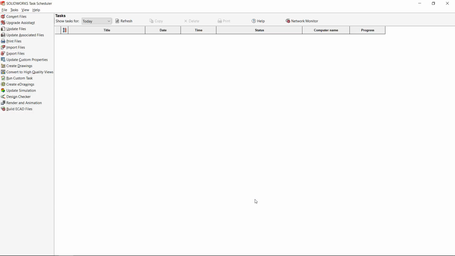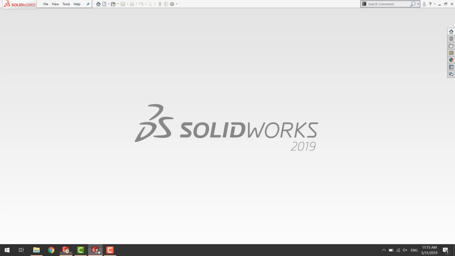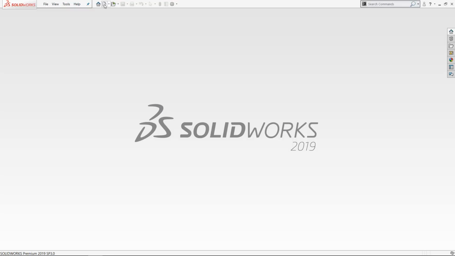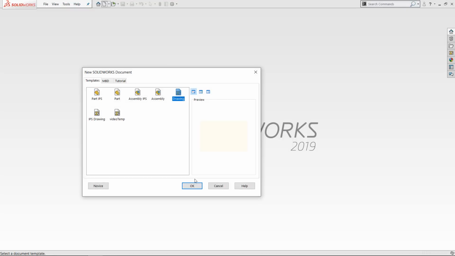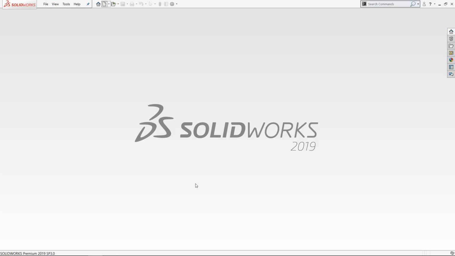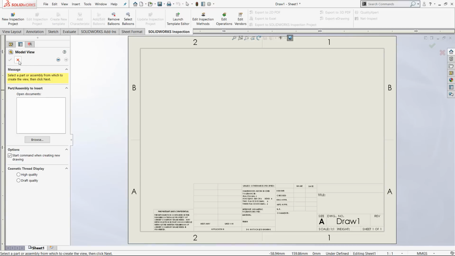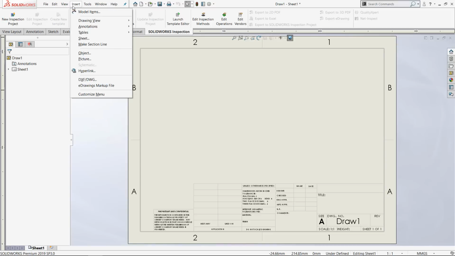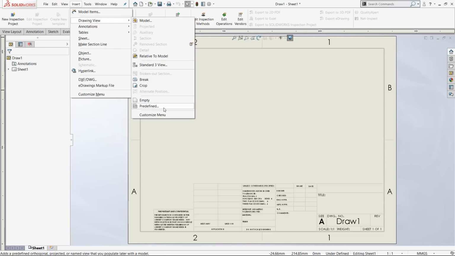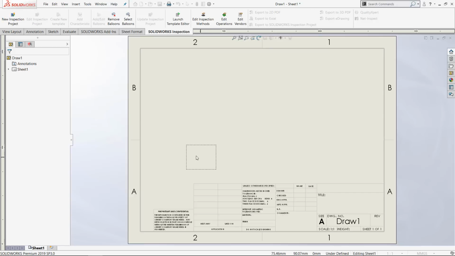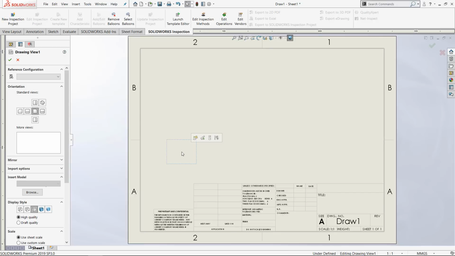But to create that template, go back to SOLIDWORKS right here and create a new drawing. Once we have created this new drawing, we need to create a drawing template with predefined views. And in order to do that, we will just use the basic setup for drawings right here. Exit out of model view, and then go up to insert drawing view, and then click predefined view. Now this will place a view wherever you would like. And right now it is set to put a front view in this spot right here.